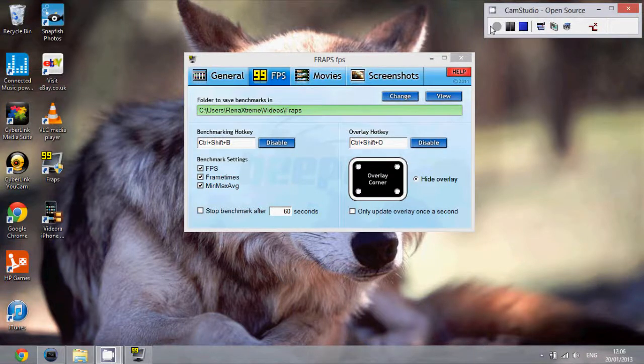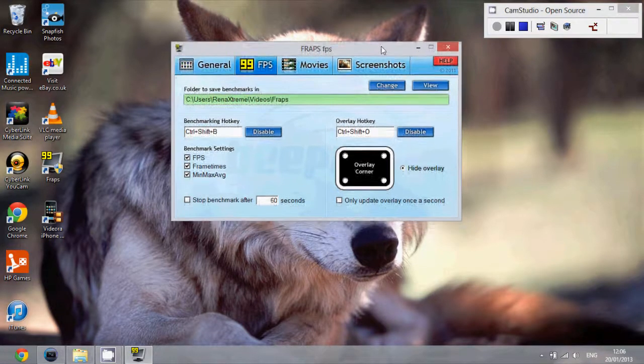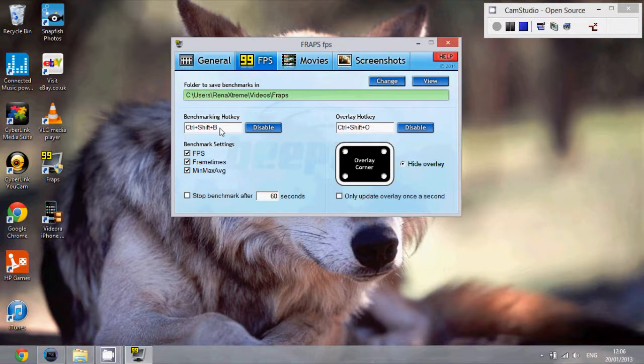This is Knott TV, and this is a very simple explanation of how to use Fraps. Fraps is used for recording pretty much everything from desktop to gameplay. Right here you've got a benchmarking option which basically shows your frames per second, frame times, and minimum, maximum, average. These are displayed in either of these corners. But ideally, if you're going to be recording gaming, you don't really want it shown because it will just distract your audience's attention. So just click hide overlay for that.